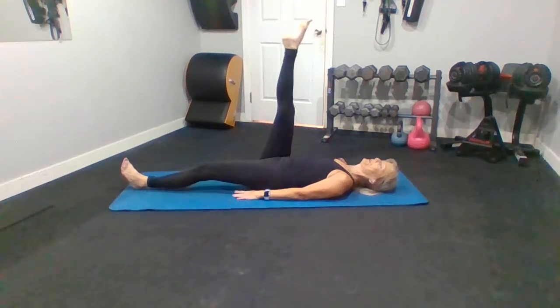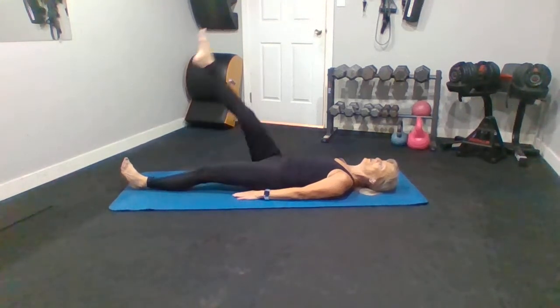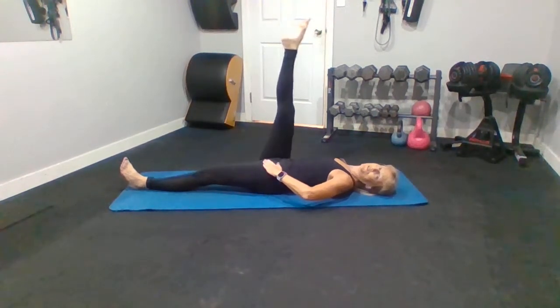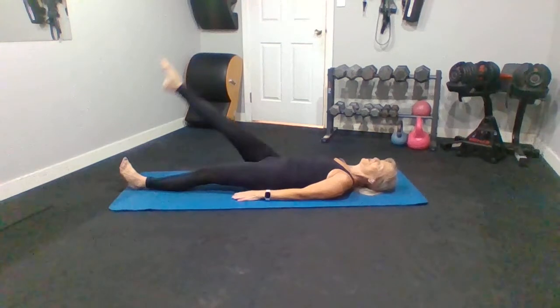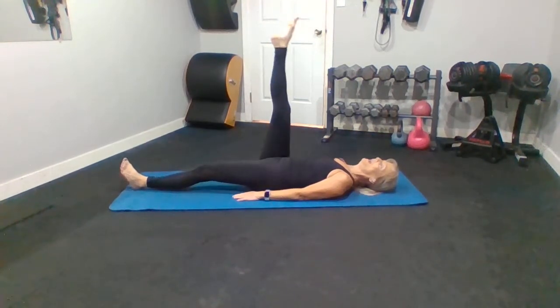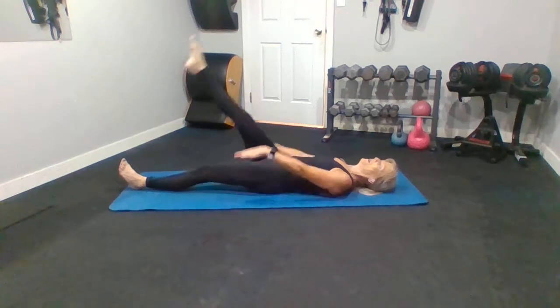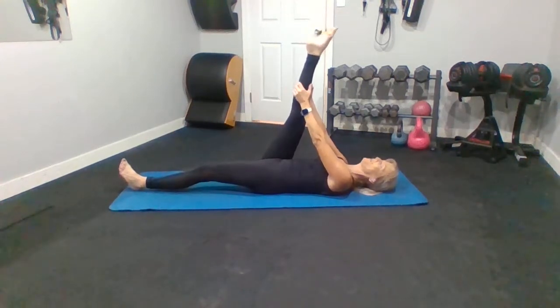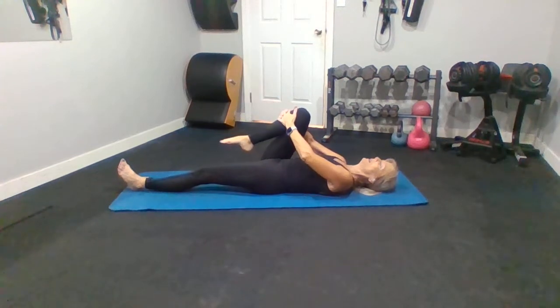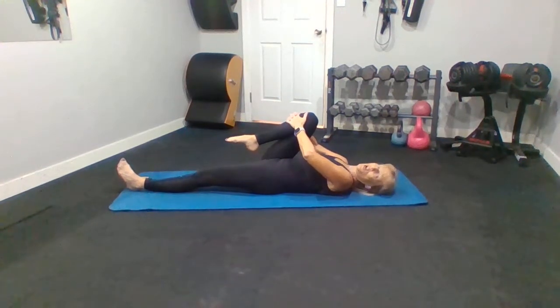Let's reverse. We inhale to exhale. That opposite hip is not shifting off that mat. Round to come up, two more. Inhale to exhale. And last one, grab behind that leg, get that hamstring in there, stretch. Soften that knee, tug that knee in towards the chest. Reach the opposite leg longer.